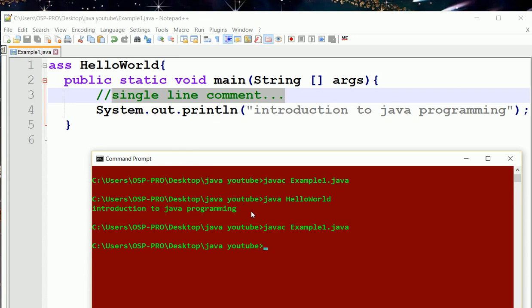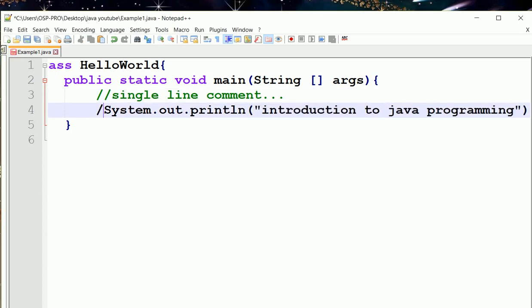I run my program and it will also give me the other output, maybe introduction to Java. The same applies if I go to this piece of code and comment it out by giving it two slashes.